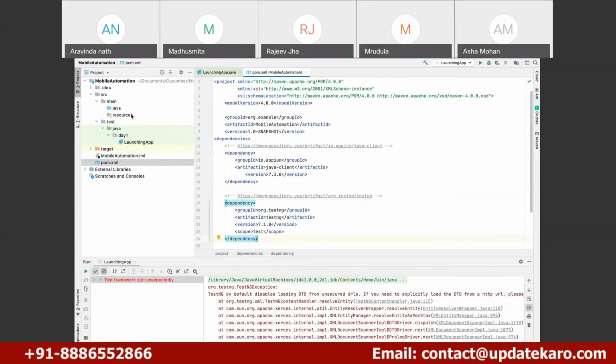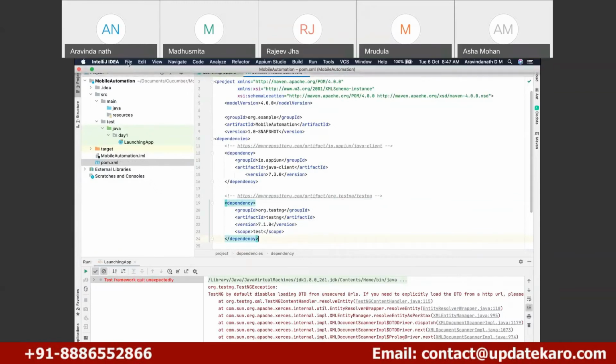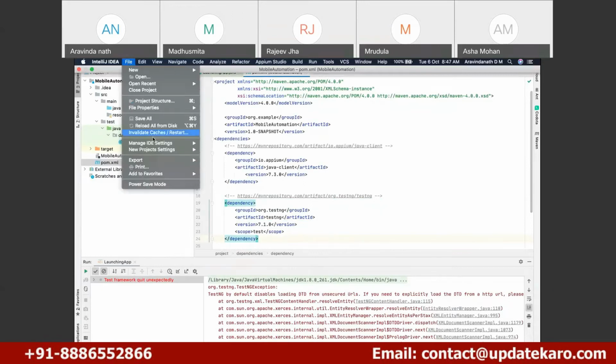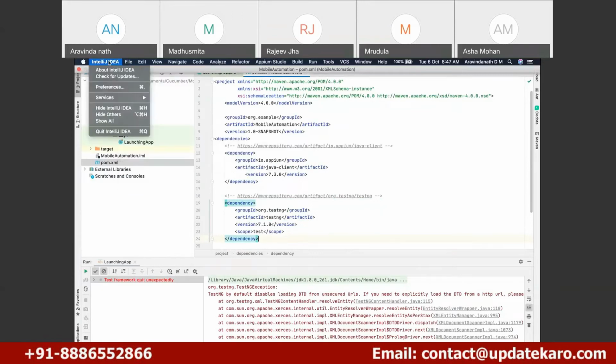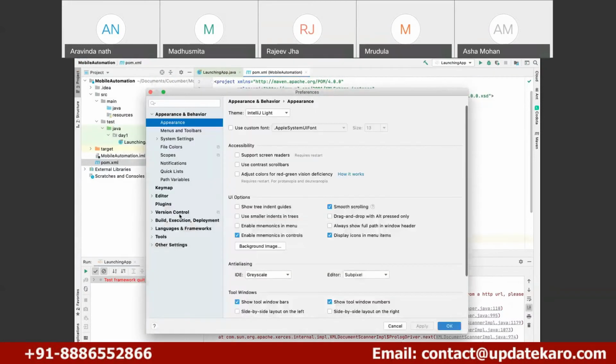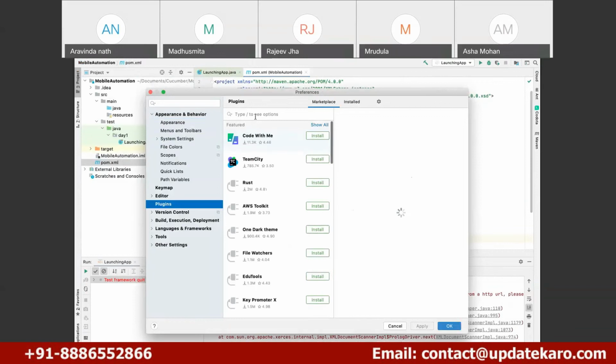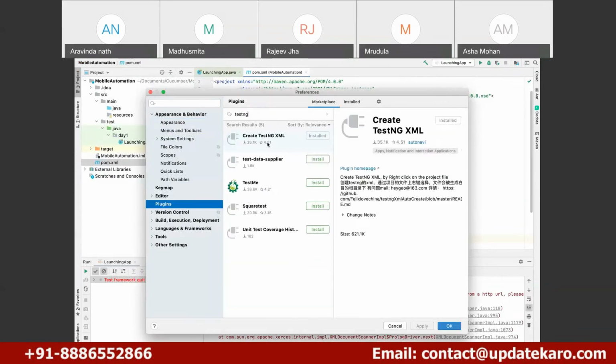You need to add a plugin for TestNG. On Windows, go to File, then Settings. Mac users go to IntelliJ, then Preferences, and here you will have a plugin option. In the plugins, search for TestNG. You have to install the first one, Create TestNG XML. Click on this and it will install.